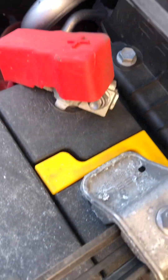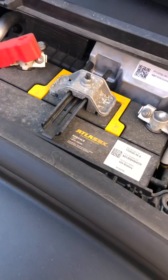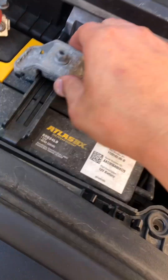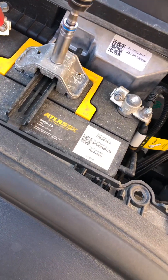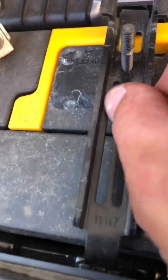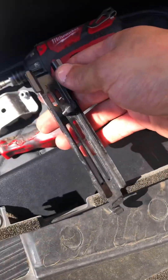Now we just have a regular old battery. The hold-down is a 10-millimeter right in the middle, and it has a kind of strange bracket on it. Loosen this bolt all the way and you'll take off this little hold-down bracket. That centerpiece kind of presses down against the battery. Take the nut off and take that off. Then this little black bar that goes across hooks underneath the front and back of the battery — it's kind of weird. This side you just push away, and the other side you've got to twist it as you pull it out. There are little hooks that hook underneath to another bracket.